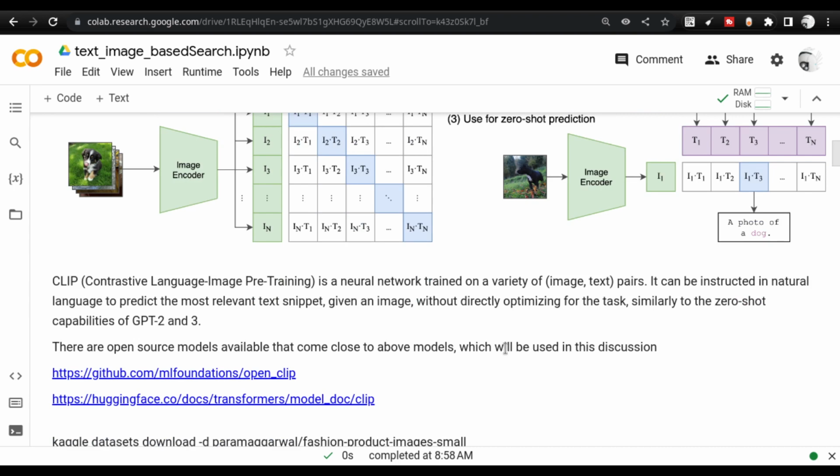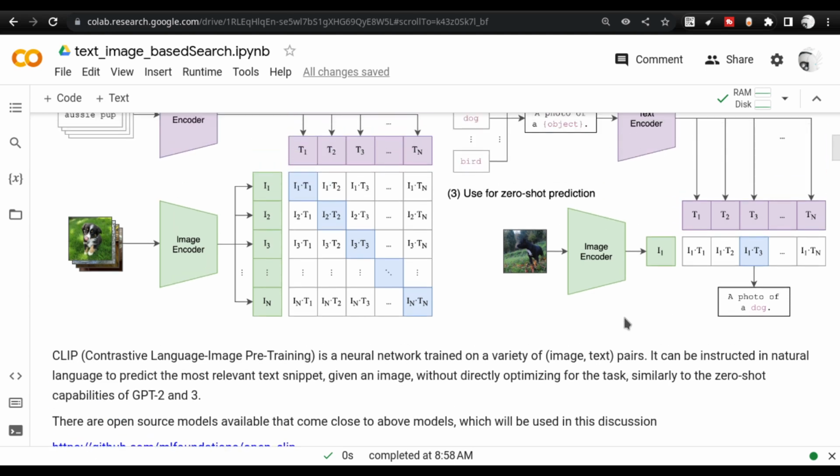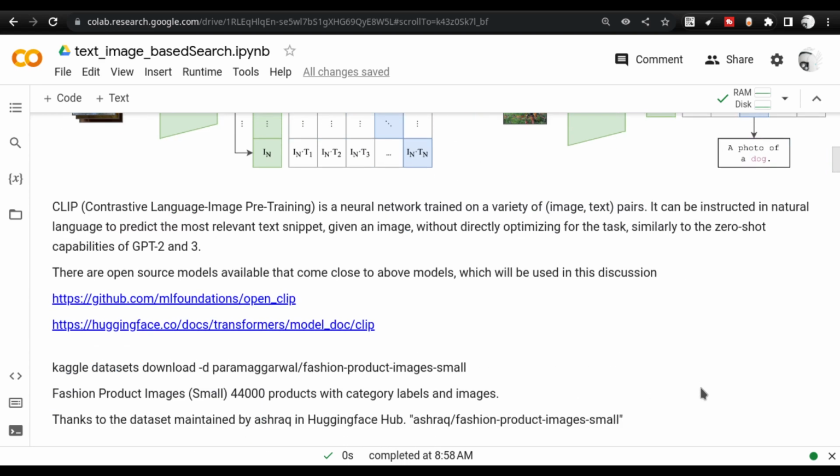Also, it can work with zero-shot capabilities like GPT-2 and GPT-3. However, we are going to concentrate primarily on working with vector stores and similarity search. We are not going to work on zero-shot capabilities in this particular discussion. You may not be aware of zero-shot capabilities. You may not be aware of what is vector search.